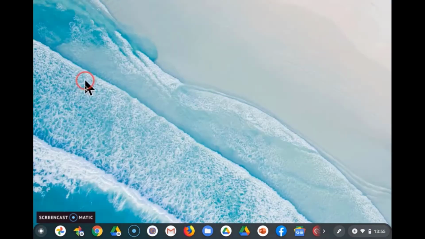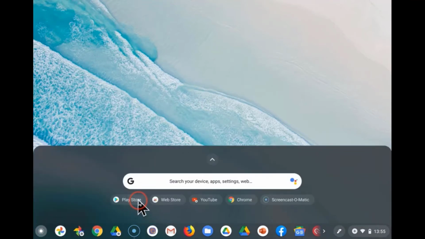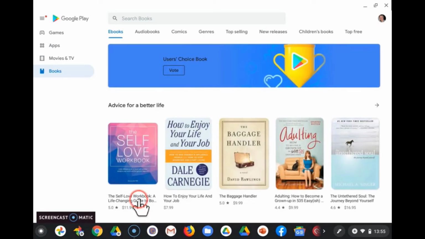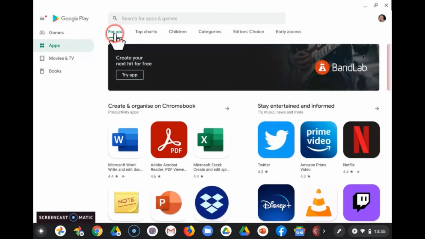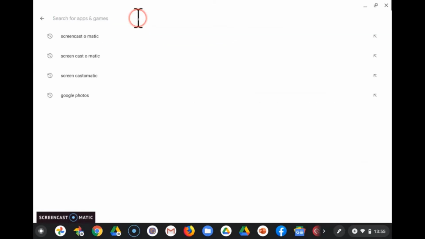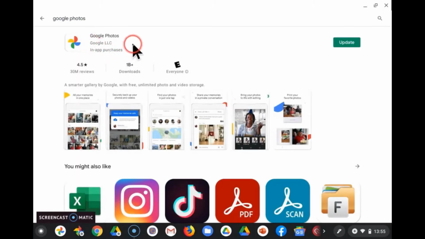So let's go and close out of this, and we're going to go over to the Play Store. So click the launcher again, and now we're going to come to the Play Store. You probably recognize this because you've used it on your Android phone. And up comes the Play Store. We're going to come down here till we see the Google Apps. To open a list of your installed apps, tap Installed Apps. Now we're going to search, and we're going to type in Google Photos. And you can see now on my machine there is an update. Now if we click the update, it's going to update our app. So if I click this, you'll see that it's going to start updating.